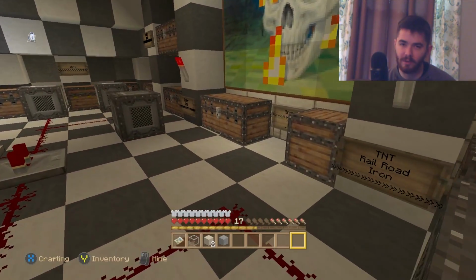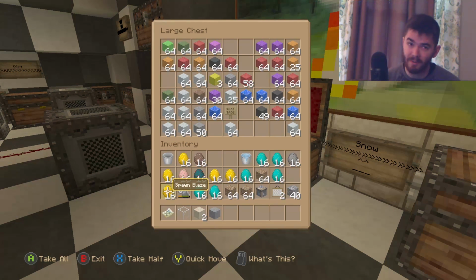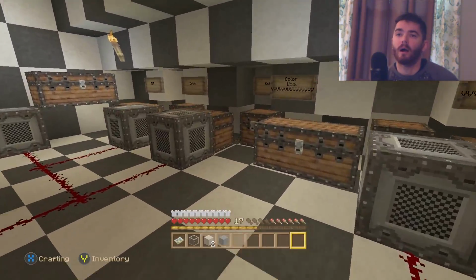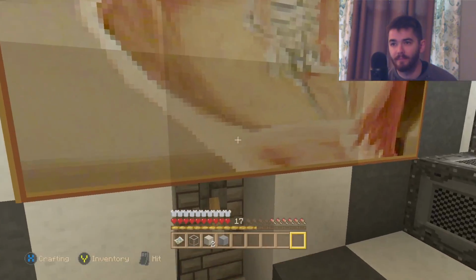Because back then, you didn't have creative mode, you had duplication glitches like no other. There's always a new duplication glitch. There's actually one right now that's probably the easiest that I've ever seen, which involves naming the items through the anvil. But yeah, so there's that.